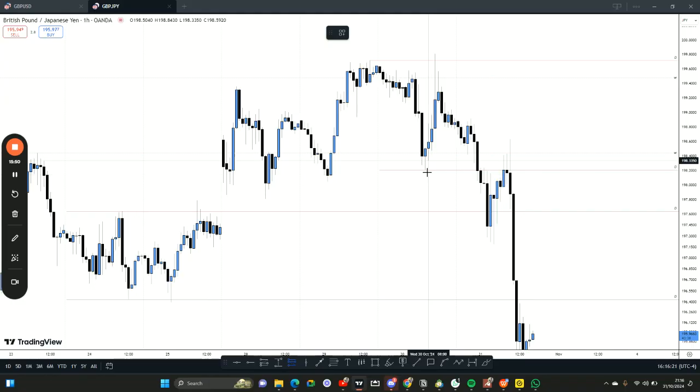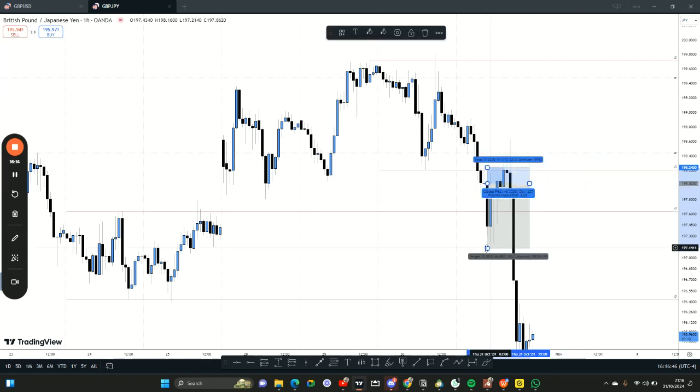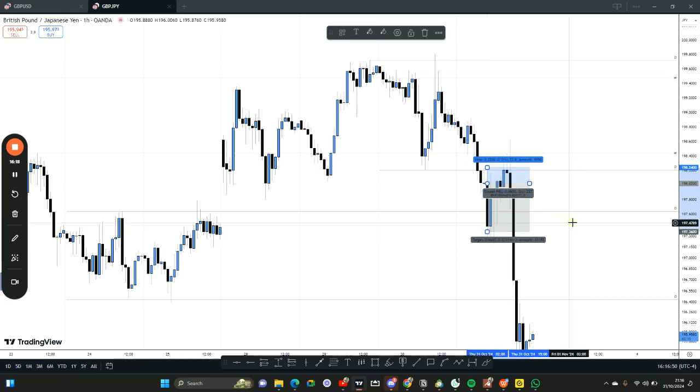So how many confluences do we have? We have the break of the previous day's low, we have the retest of the previous day's low, and we have the volume coming in after the retest there. So that's your entry, and your stop loss will be at the high of this volume candle. Your entry is going to be immediately this volume candle closes. That's when you are going to enter. Right. So yes, this is our trade, and then your take profit is going to be 1 to 3.